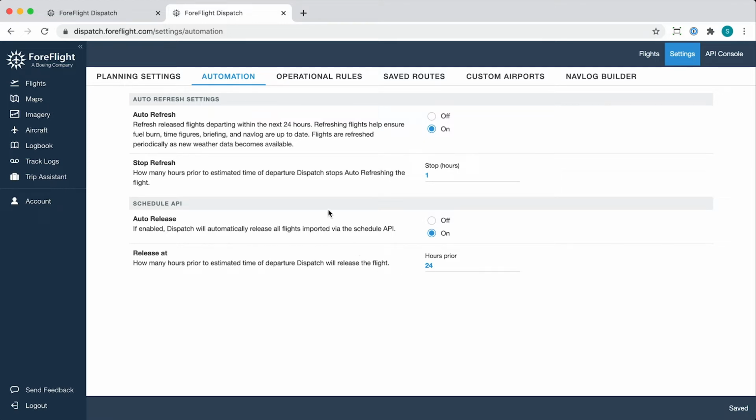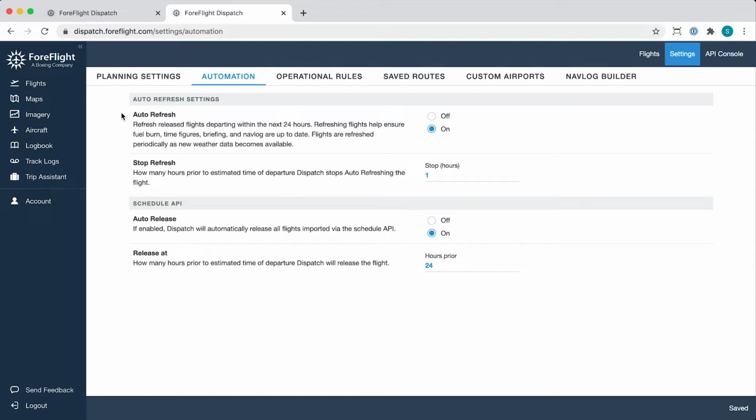The other key feature setting that we have in this view is especially relevant to flights that are released as read-only, so that they are locked and the pilots and crew members who receive the flights cannot make any edits to them. And these are the auto refresh settings. So this is an issue that came up early on, where if you release a flight plan, perhaps 2 days in advance of the flight, unless someone went in and made a change to the flight plan or manually hit the refresh button, then the flight data would not refresh.